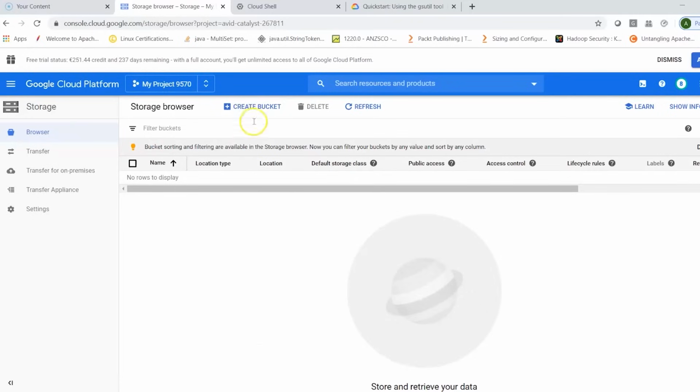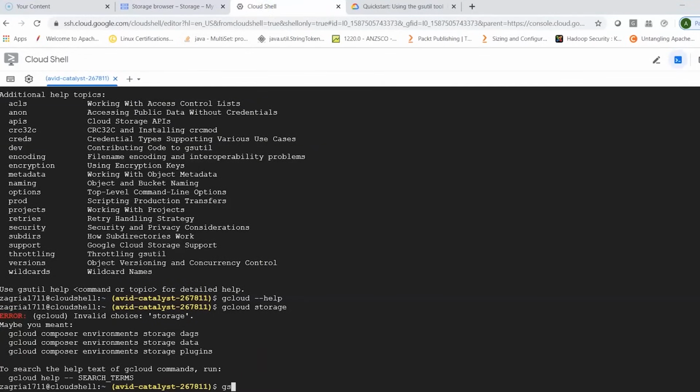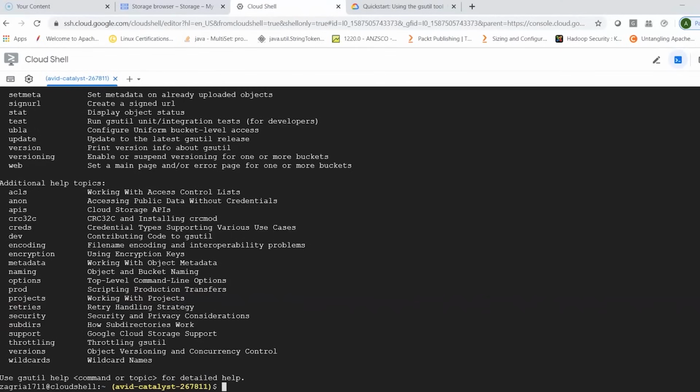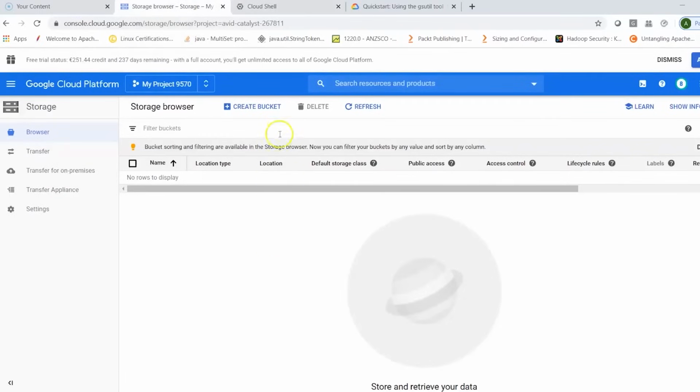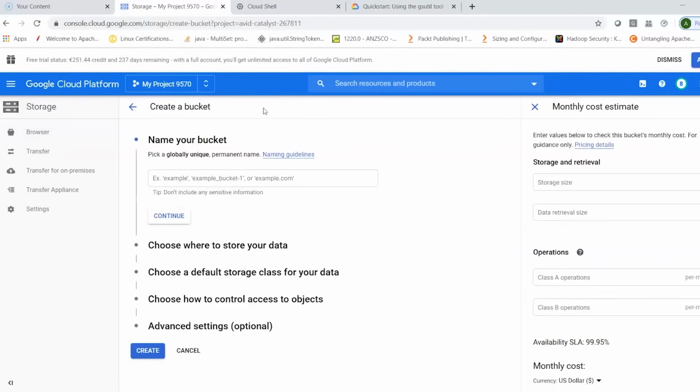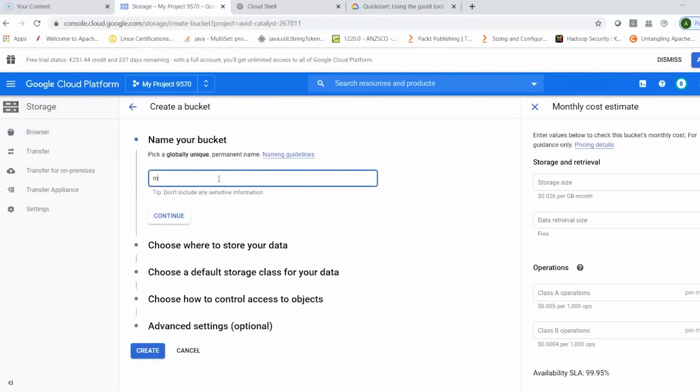The easiest and the simplest way would be by using Cloud Console, although you can again use Cloud Shell, and in that you can use your gsutil command. And gsutil basically has different options. Say, for example, I would want to work on buckets, so I can be using mb, and then I can use my command line option to create buckets. I can put in data there, I can browse it, and I can access the data from command line. So let's create a bucket here. Let's click on this, let's give it a name. So let's say my data important, that's the name.